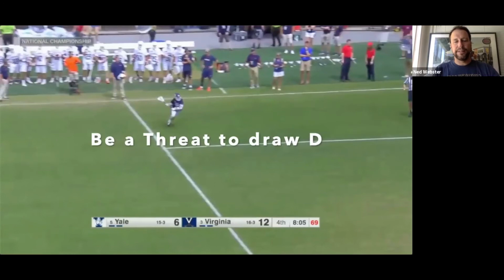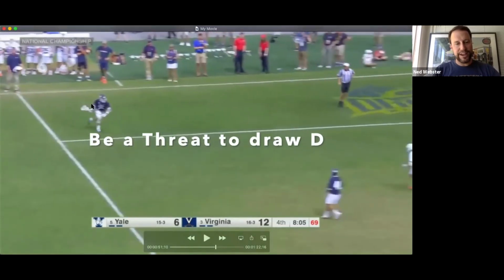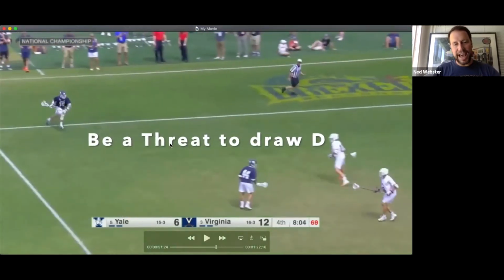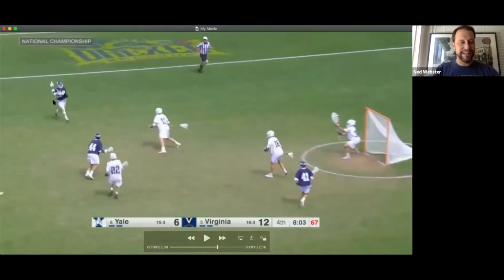Being a threat. So we talk about getting that stick in shooting position, but really being a threat right here. This is Jackson Morrill again, running hard at the goal to be a threat. And his stick is up by his ear. He looks like he might step in and rip it. And notice how no one is sideways at this point. 11's committed. 16's not seeing his man. I don't know where he's thinking he's going to go. There's nobody over here. But if he had just kind of jogged in and had his stick down by his hip, 11 probably could have slow played this.